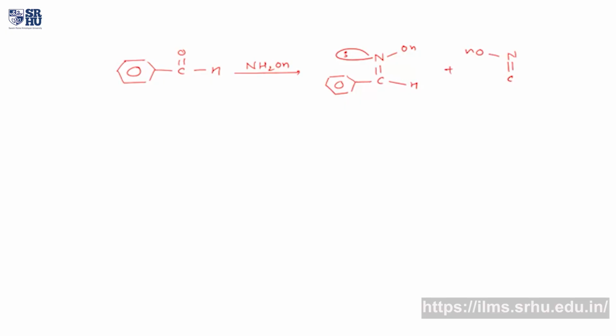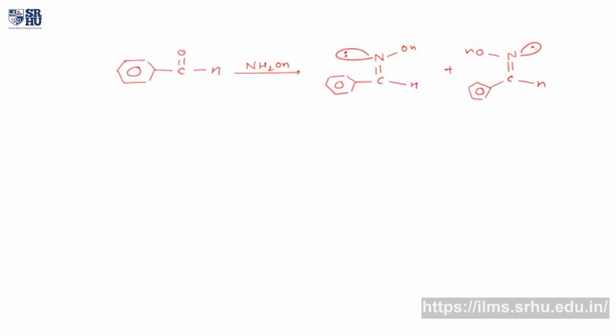Now there is one more interesting thing to note, and I hope you understand that oximes can be prepared from both aldehydes and ketones. You can use an aldehyde like benzaldehyde to prepare an oxime by reacting it with NH2OH. So now you see that two kinds of oximes are formed, C double bond N OH with H, and C double bond N OH with H on the other side. So two kinds of isomers are formed.